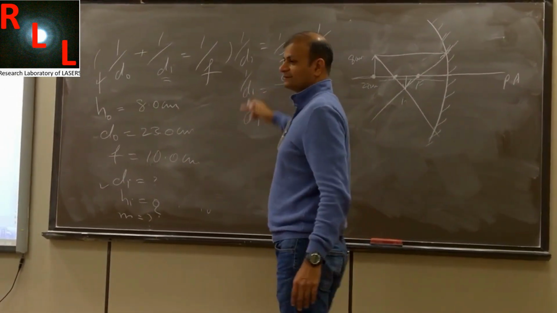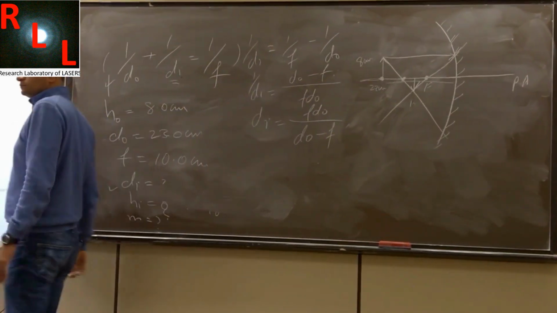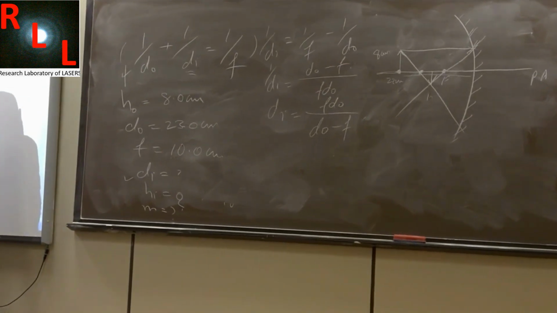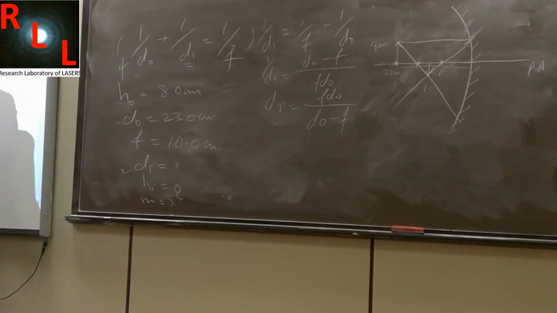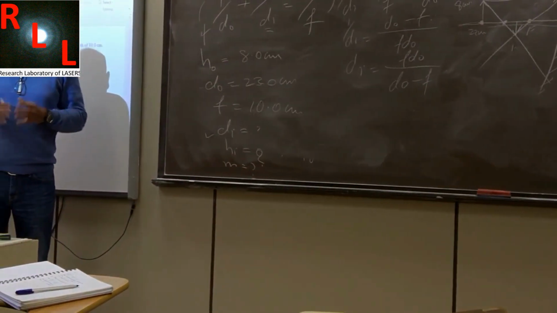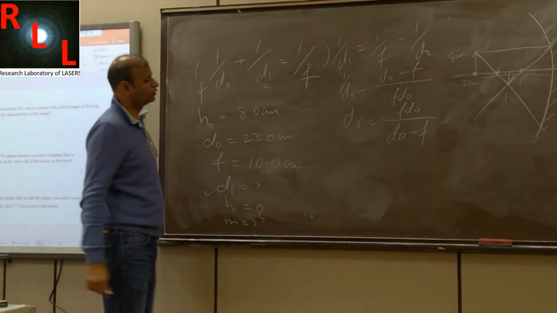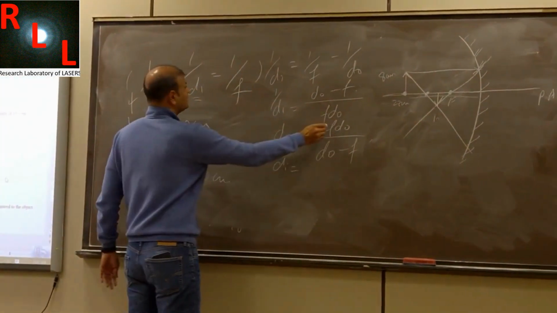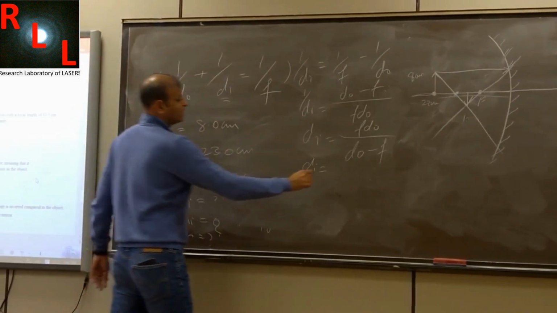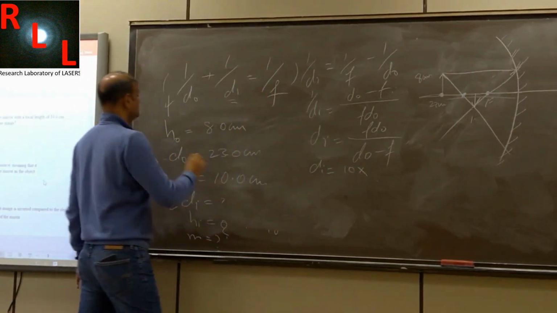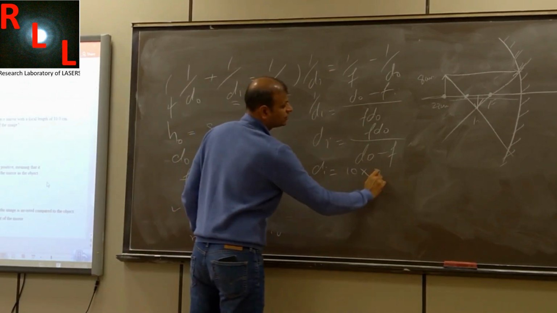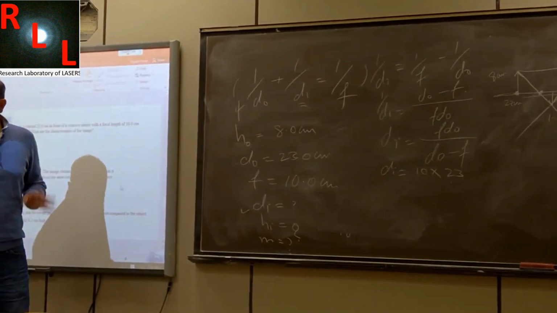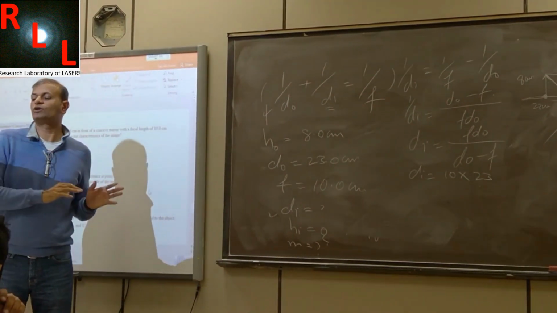Upside down, yes, of course. But I can also do it directly using the calculator. It's up to you, but it's more systematic and avoids any kind of confusion. So here, if you substitute the values, what is f here? f here is 10. And d naught is 23. Centimeters are okay. If they specifically ask to convert into meters, then you do it.